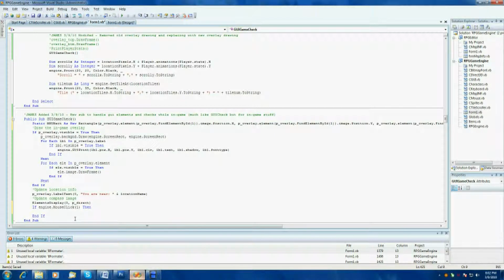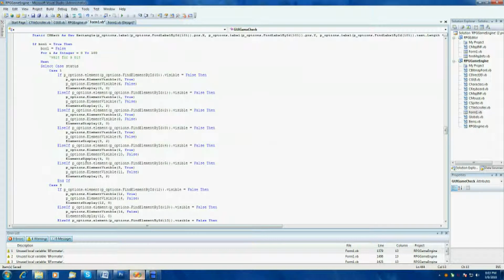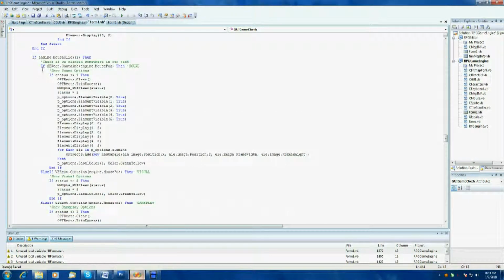So when we actually put our mouse over it and everything, not only could we do it for collision or for when you click, but also we could do like we do on the main menu, where it actually changes the color of the text and such. So here we're just going to check. Simple check.